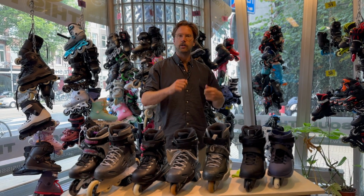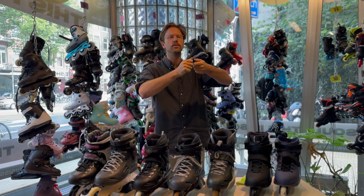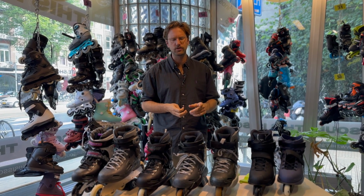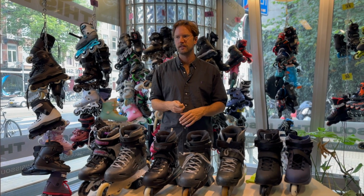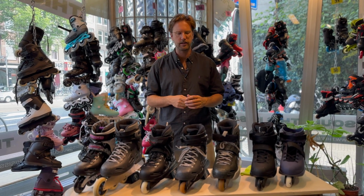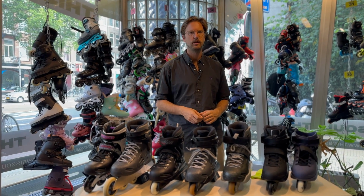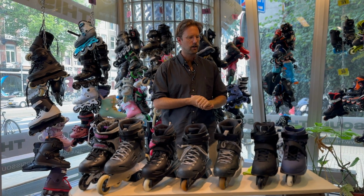They're great axles and you only need one Allen key to unscrew them. So that also comes with the plus. But if you tighten it, it clicks a little bit. So these axles don't unscrew by themselves. And this is an issue with almost all aggressive skates: you're skating and your wheels suddenly start to clack, make some sound, and you need to tighten your axles. And these Rollerblade frames are really solid. They don't have this issue of unscrewing axles because of these ribs on the inside of the bolt.